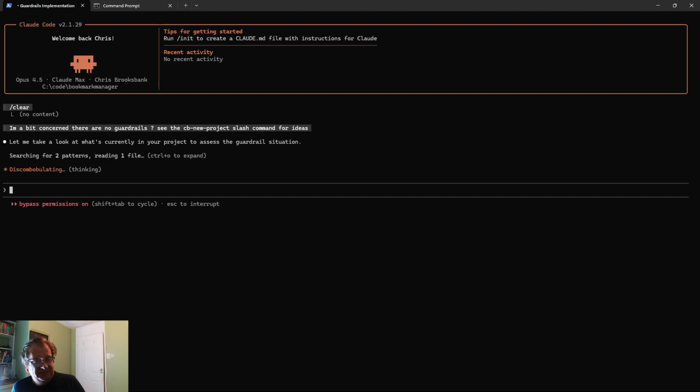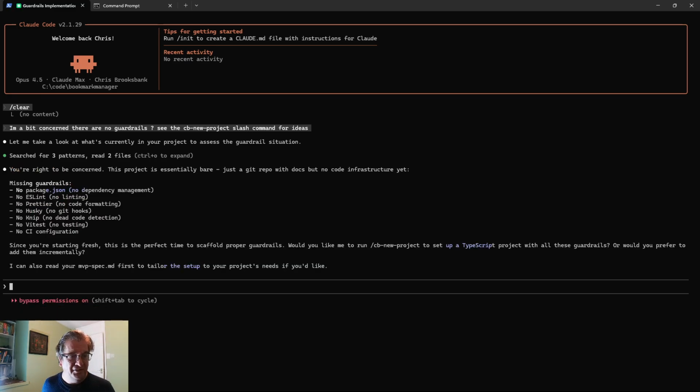Obviously, what you don't want is to leave it generating code for hours potentially and come back and nothing works. You're right to be concerned. This project is essentially bare, just a Git repo with docs but no code infrastructure yet.